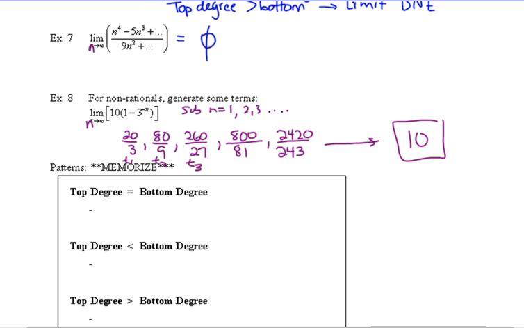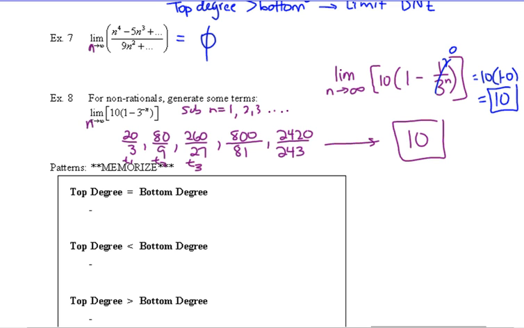So generate some terms. You could also do analysis. We could have also rewritten this as 10 times 1 minus 1 over 3 to the n. As n approaches infinity, this here, don't you hate when there's a bracket missing? How would this approach as n approaches infinity? 3 to the power of a large number, so 1 over a really large number, is 0. And so 10 times 1 minus 0 is 10. So we could also use that property.